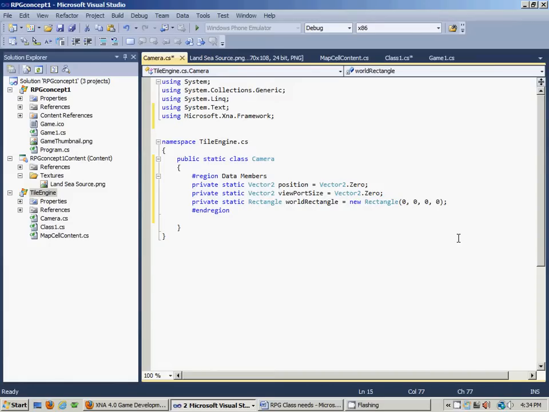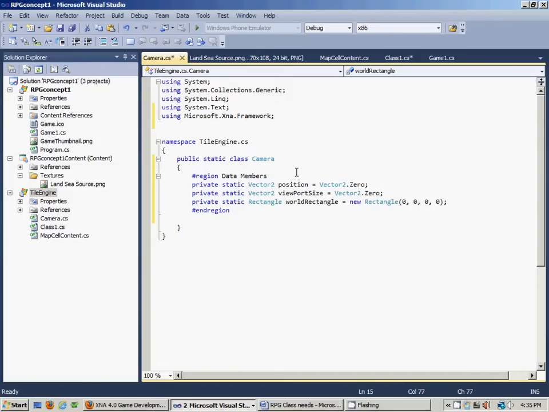So this is all the data members of the class that we will actually need, believe it or not. What we have are these Vector2s. The tooltip says it defines a vector with two components. It's basically the same thing as an array of size 2, but it's really a structure.